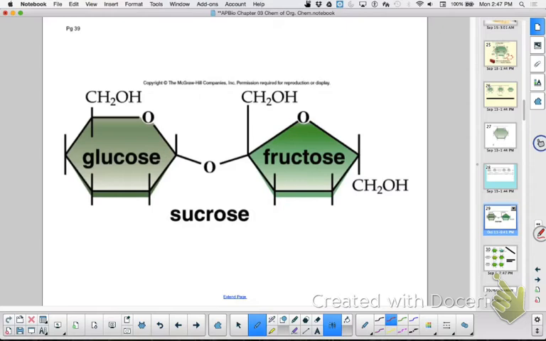Sucrose is glucose and fructose. What is maltose? Glucose and glucose. What is lactose? Glucose and galactose. Things like maltose and sucrose and lactose could be used as what? Energy. But if I made some polysaccharides, I could store them more efficiently as a large polymer. How do you and I store large polymers of polysaccharides? As something. Glycogen. And we store it in our livers.